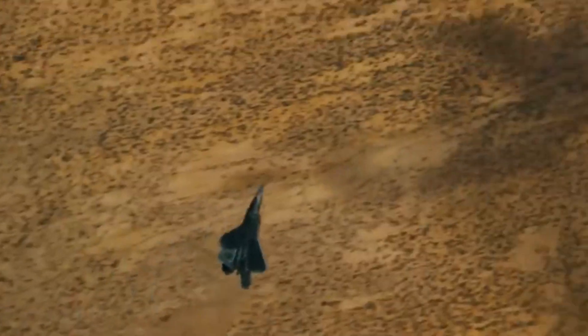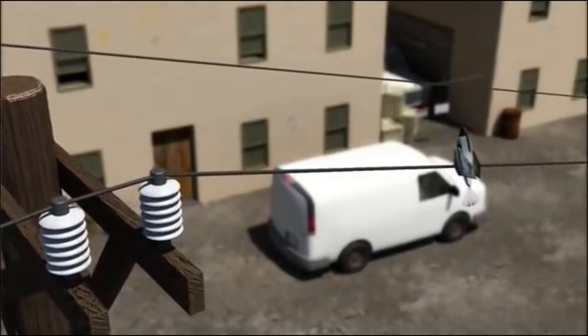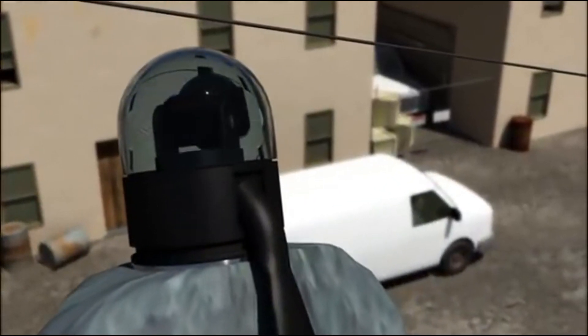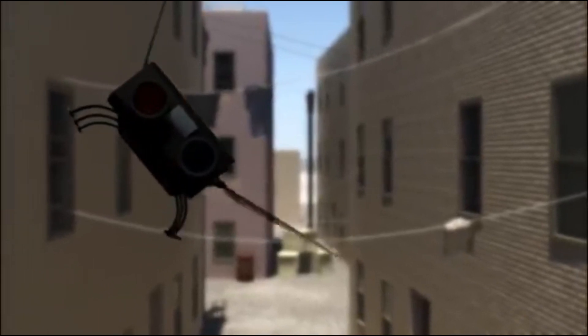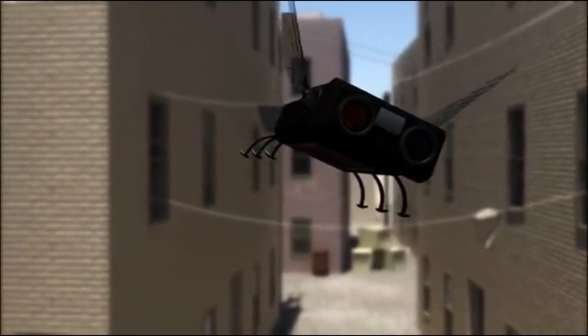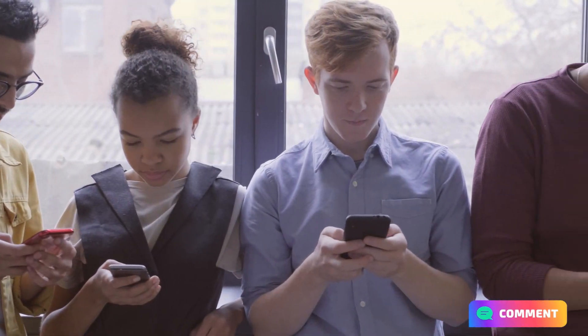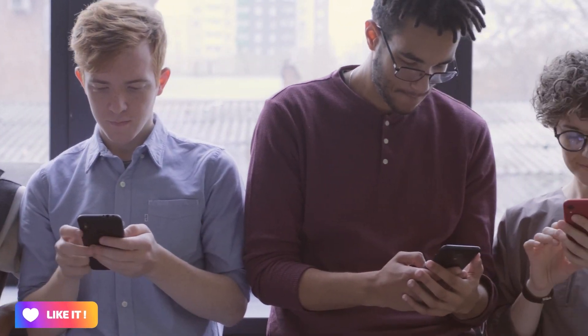This innovative technology provides the perfect hideaway while carrying out open surveillance on enemies. The USAF was quick enough to get their hands on this secret before anyone else could find out about it. We are yet to see how it actually works for them in the field. What do you think of this innovative technology? Do you think it could boost the US Air Fleet even more? Let us know in the comments below, and give this video a thumbs up if you liked it.